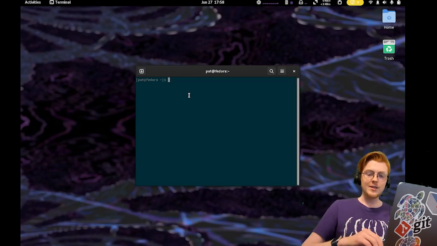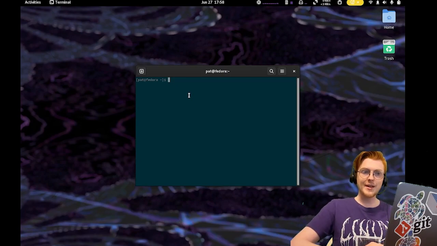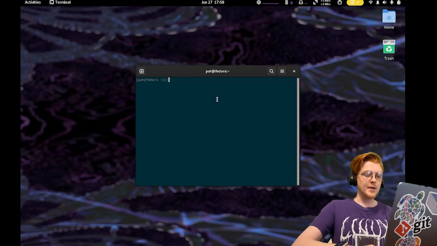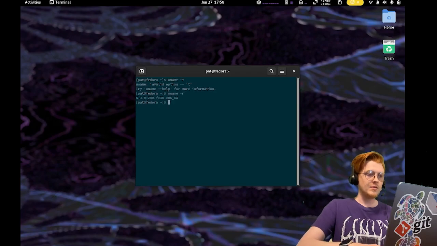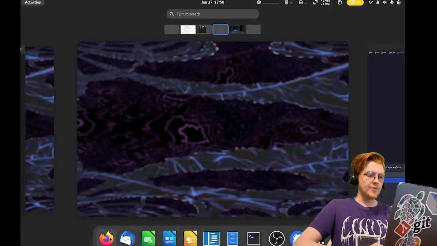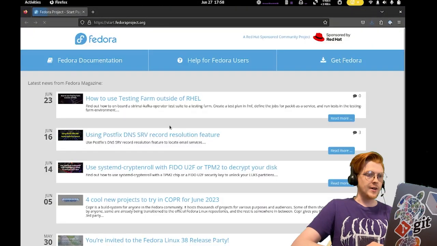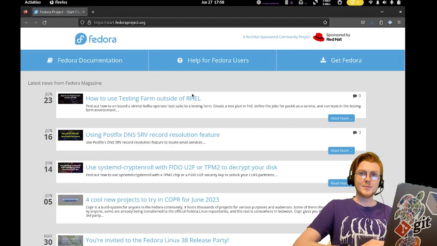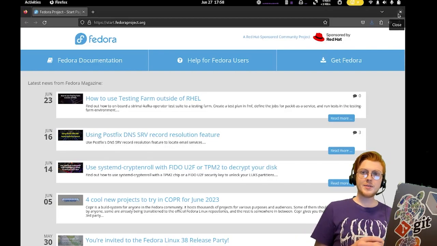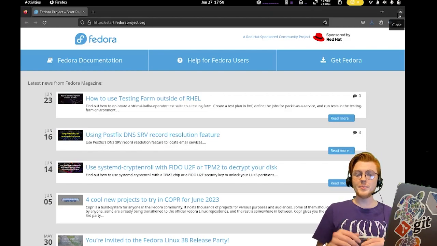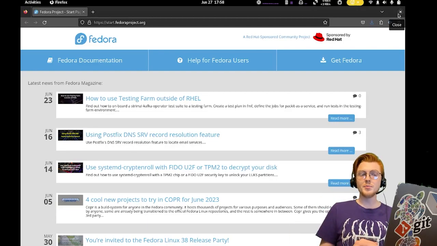So speaking of things out of the box, let's take a look at what applications come with it. For the terminal, we have the usual GNOME terminal here, so we can get some information about our kernel, right? That's all well and good. We also have Firefox out of the box. Firefox is the venerable browser of most Linux distributions, and it serves its purpose quite well here. I will note that Firefox is not a Flatpak, but rather a natively installed package. Now, the reason that's important will be a little bit more obvious once we talk about what makes Silverblue unique.